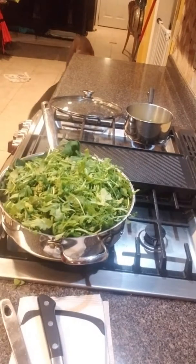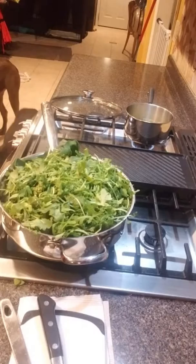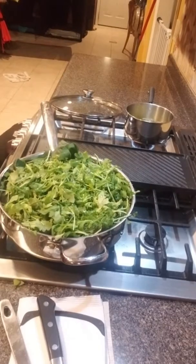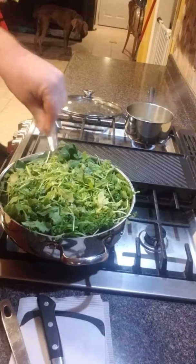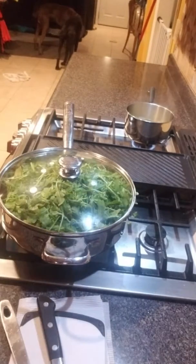Alright, so what do we want to do at this point? Basically what we want to do is add a little water. I always use some filtered water. Pour a little over the top. You might do a little bit more. We are looking for that moisture to steam. And let's start with that right there. Don't be bashful. Let's put a little salt on it. And the lid. And right now, we want to let that steam up.